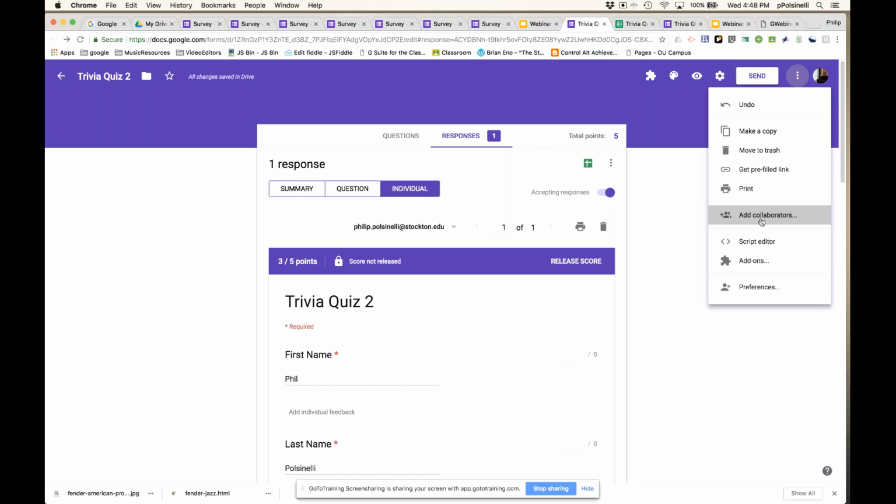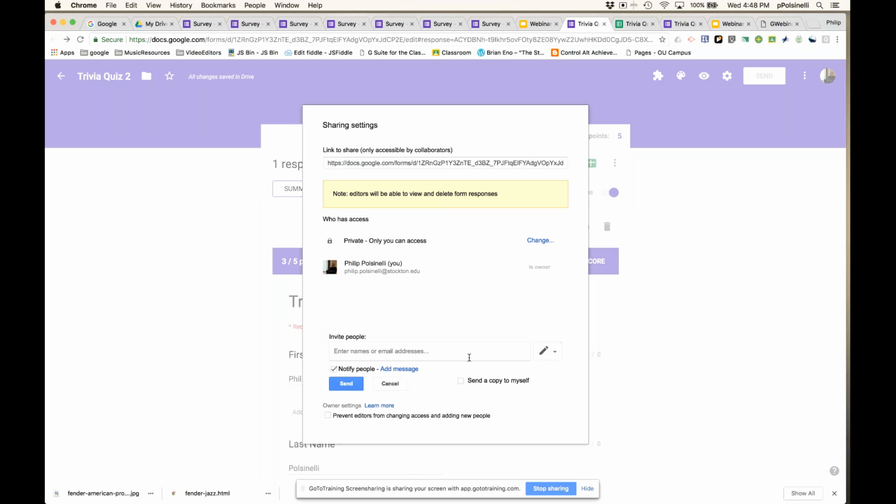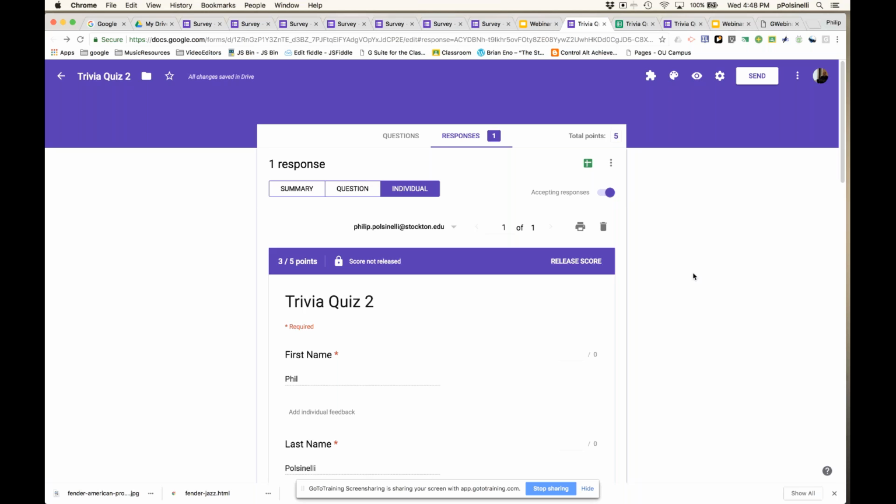And here, again, this is the Google sharing window where I can put in the names or addresses of any colleagues that might want to work on the form along with me and contribute to it, and maybe take some of the load off of me. This also gives them access to the responses of the forms, so they can just see the responses as well. So that's a very handy thing to have.